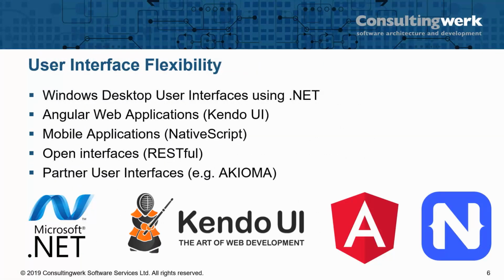One of the things that we provide with the Smart Component Library is user interface flexibility. We started developing the Smart Component Library to make leveraging the .NET Windows desktop user interface technology for OpenEdge applications easier. But we've adapted the framework to support a number of other user interfaces, either developed by ourselves, like our client based on Angular and Kendo UI, or our client based on Progress's NativeScript.